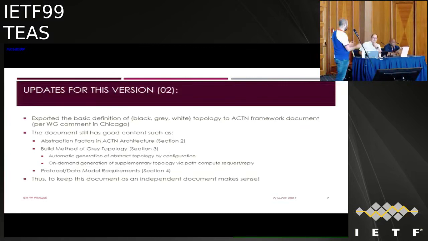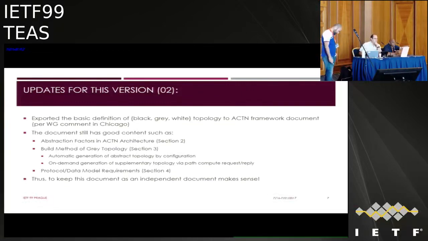No, again, I strongly prefer to have the applicability as a separate document. Regarding this one, we've already dealt with the other reference. Okay. This is Young. I think whatever the remaining content is, it is actually quite advanced material that the reader of the framework would not need to know, because topology is just topology, gray or black or white, and then we have the T-topology model that explains well.